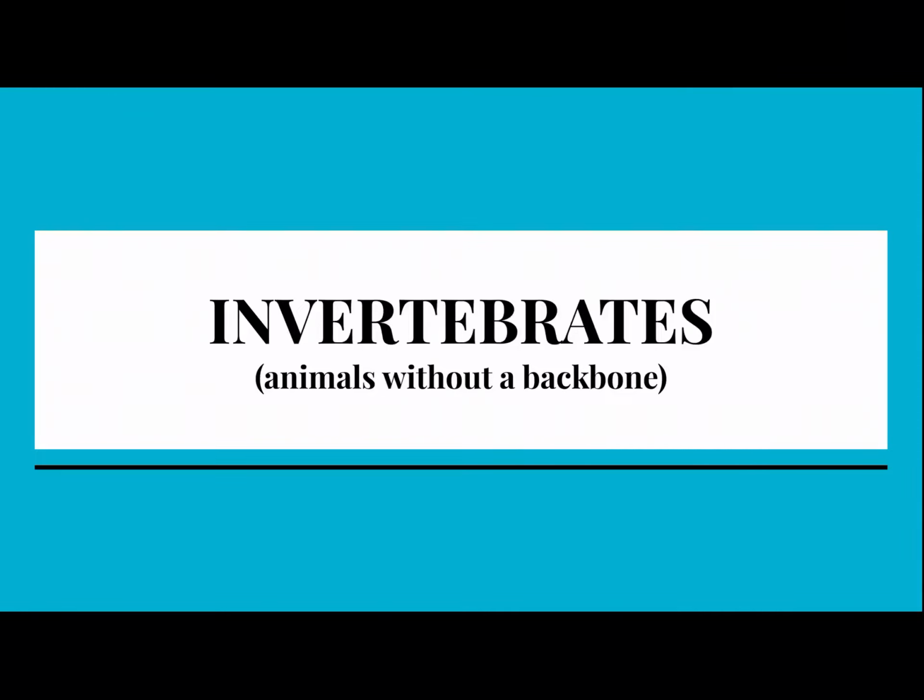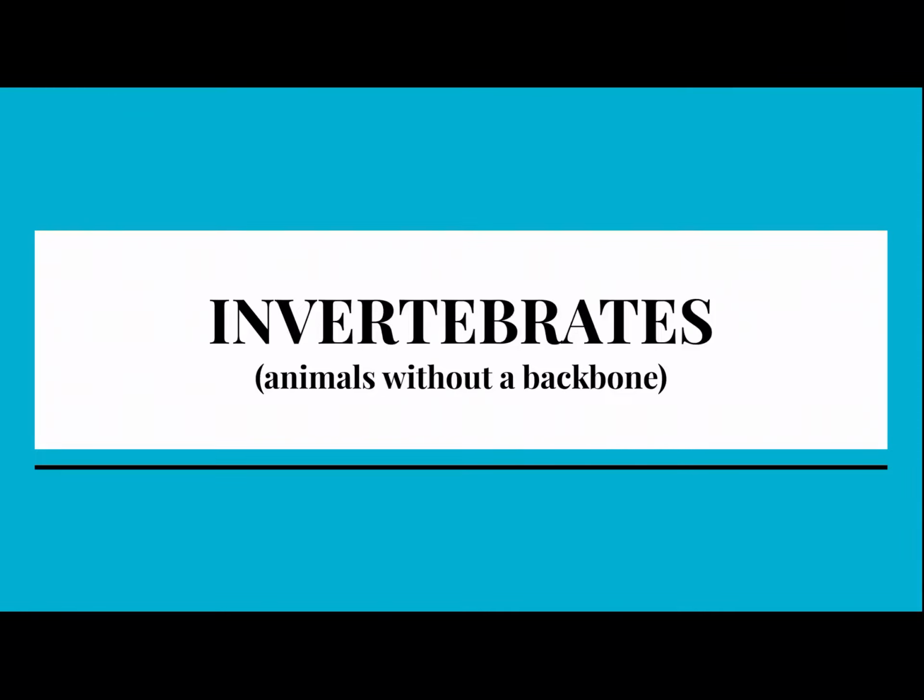Today, we're going to continue our discussion of invertebrates, and we're going to be talking about worms. Some of you might be thinking, worms, Mrs. Young? How are worms animals? But if you remember from the first animal kingdom video that we did, we said that to be an animal, basically what it means is you're a multicellular organism that has eukaryotic cells with no cell walls. So therefore, worms are a type of animal in the animal kingdom.